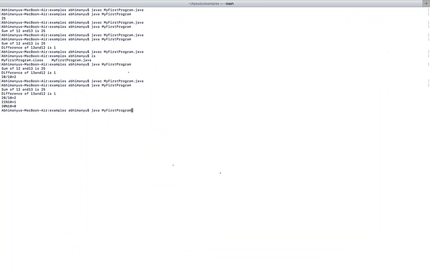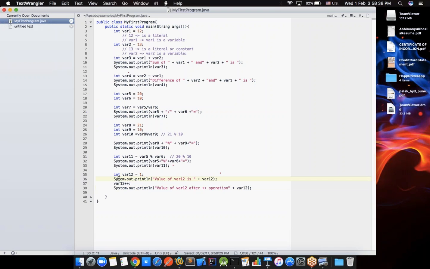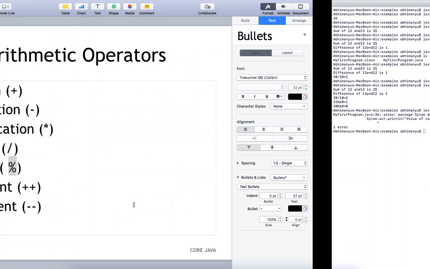Let's see. I made a spelling mistake. I missed an S here. So the value of var 12 was 1.